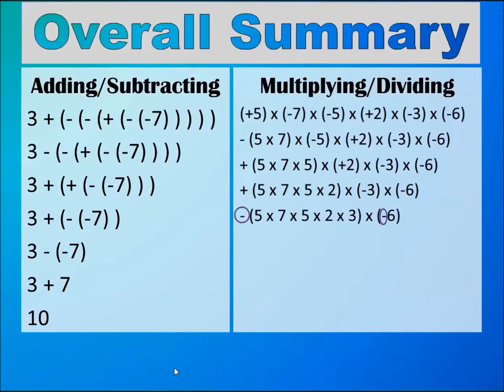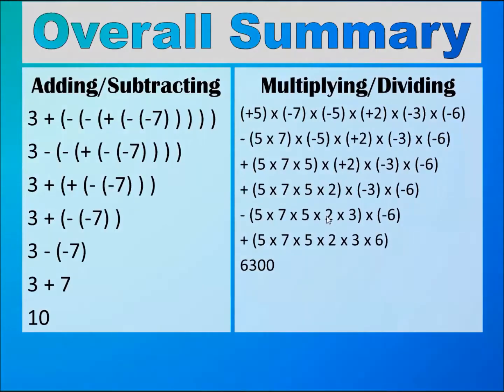Lastly, we have negative, negative. So you can think that similar signs means to do positive, or you can think that the second sign is negative, which means to do the opposite of the first sign, and the opposite of negative is positive. So we end up with a positive number, which is 6,300.